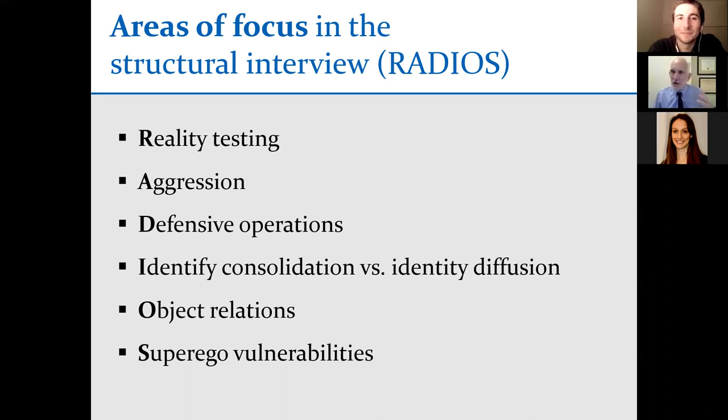Right. So superego can be too strict, too harsh, too high. Most medical students, for example, have relatively strict or harsh superegos. They demand a lot of themselves. Or a superego can be lax, and that could be marked by some version of lying, cheating, or stealing. We're very interested in those things when interviewing patients with personality disorder pathology, actually all patients. Is there a history of lying, cheating, or stealing? Because lying, cheating, or stealing, to a significant extent, is a negative prognostic indicator.